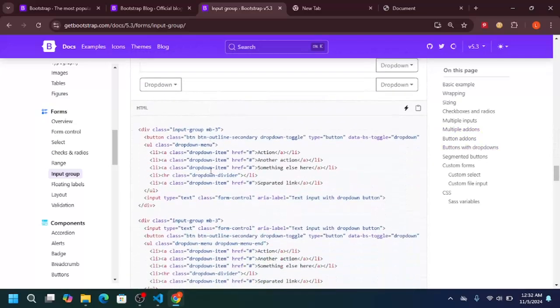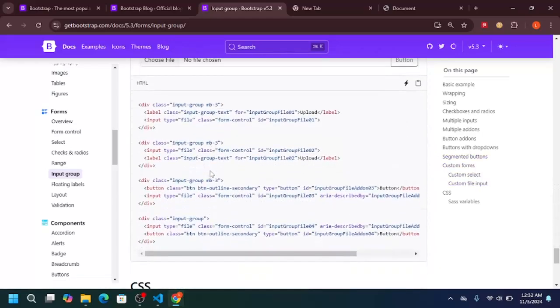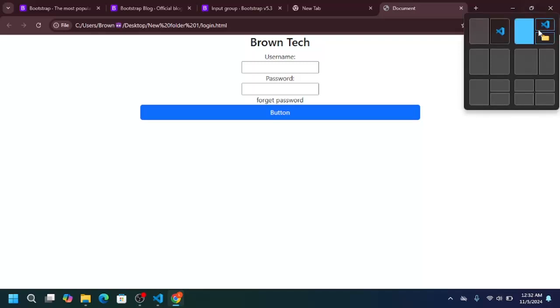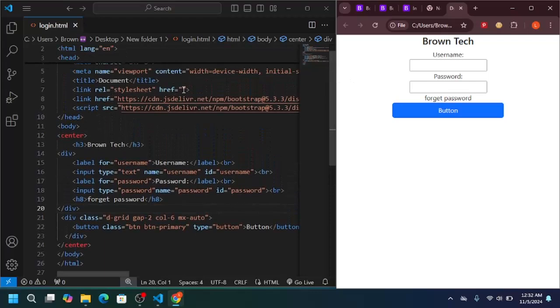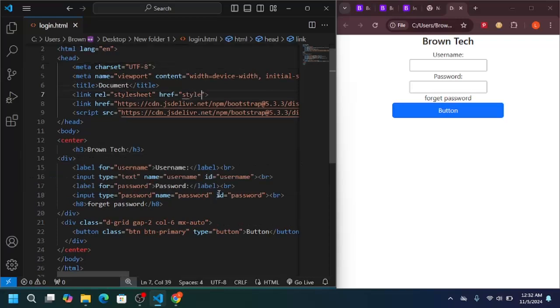So if we want a little cute input, what can we do? I think this is really not necessary for us. We should just continue with what we are doing. And the reason why I like using Bootstrap is it's really responsive no matter the device you use to connect. Alright, so let's go straight back to this place where we wrote the link href. I don't know if you're following, we created a link and left it blank over there. So for the href, you just add style.css. That's how we are going to do it.